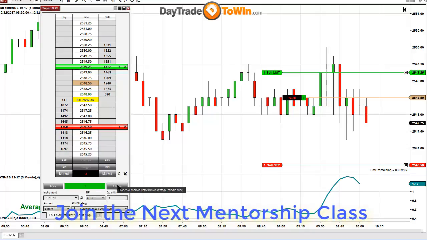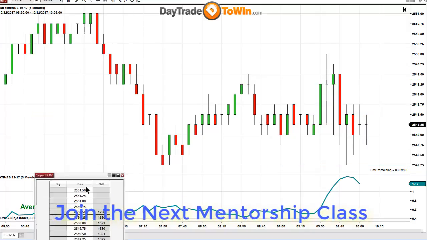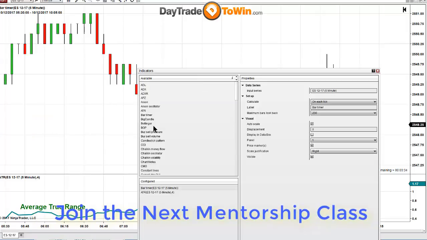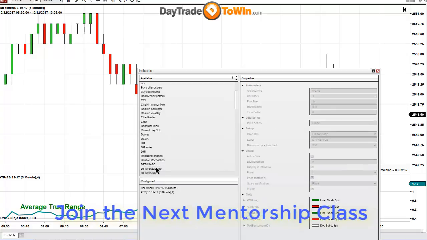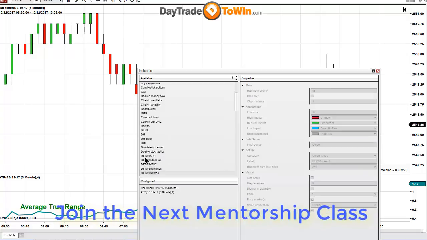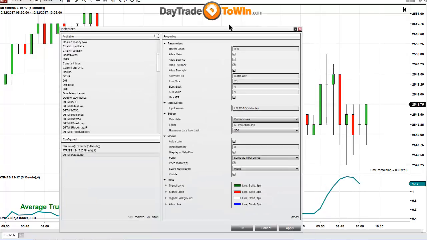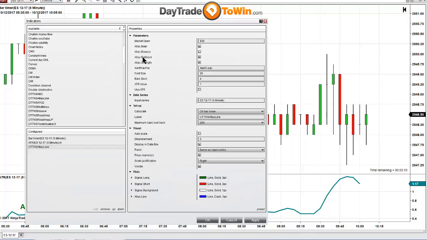All right, the other thing that we could do here, let me add the Atlas line just to show you what's happening here. So these are the indicators that we provide with mentorship, the ABC, and the ABC is also offered with the At the Open, the Atlas line, the ATO2, the multi-lines, the news indicator, the roadmap, the Trade Scalper. So I'm going to add here the Atlas line. And the Atlas line has these trades, main signal, pullback, strength, bounce, and it can be configured any way you want, but there's no optimization.